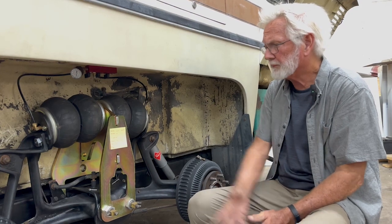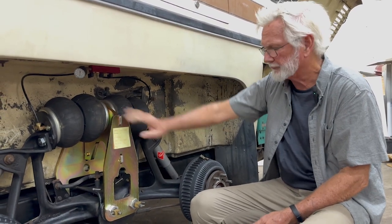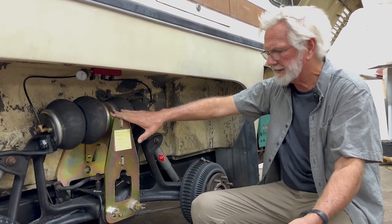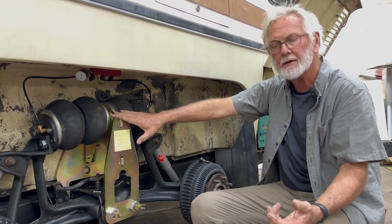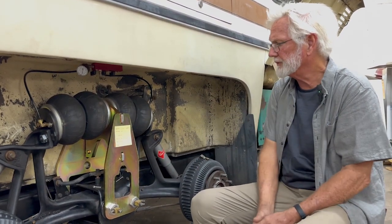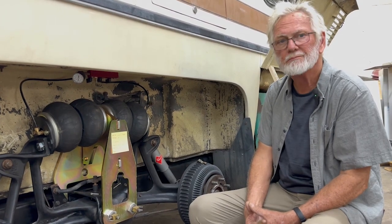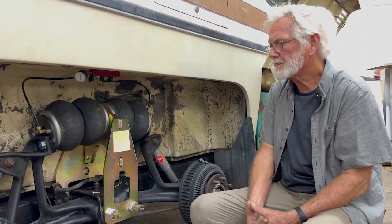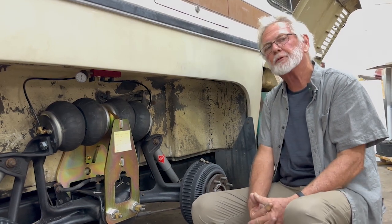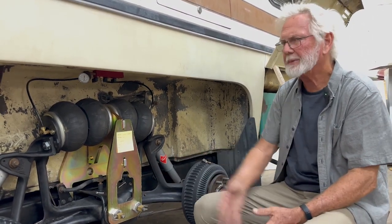In the future, there really doesn't need to be an improvement on the rear suspension on these coaches if we're going to use this original bogey system. I'm happy to hear anyone who says anything that would make this better — I am all about making things better. But I've seen these things help people in ways that save them. There's been a lot of work put into the rear suspension on our GMC. Brake jobs cost 50% more on a GMC — you know why? Two more wheels — six of them. So it's a big deal. The suspension on these things is a big deal.